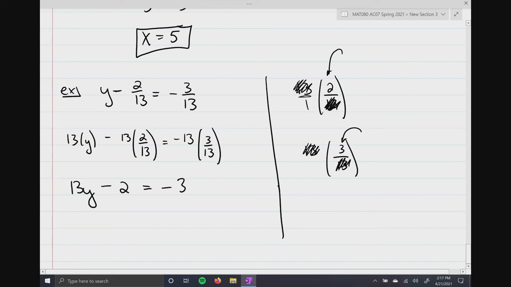Therefore, step one is designed for you to eliminate denominators and make your equation look like any other normal equation that you've already worked with. That's what it's designed to do. All right, from here, follow your steps. Step one is done. Step two, no parentheses. That's great. Step three, look on the left. There's nothing I can do on the left in terms of combining. On the right, there's nothing I can do on the right. Step four, let's get the variable terms isolated, constant terms on the opposite side. So I'm forced. I have to move the two.